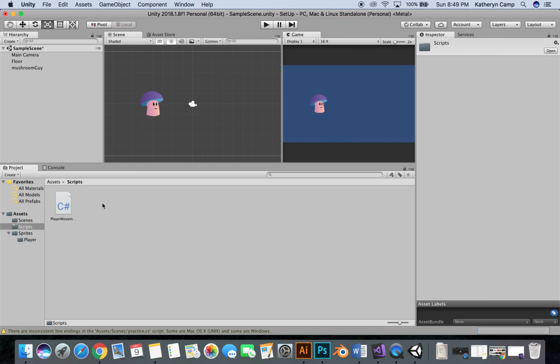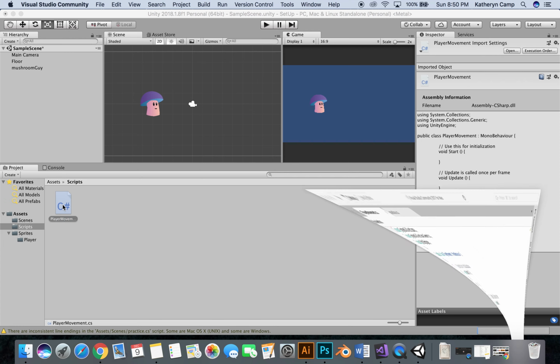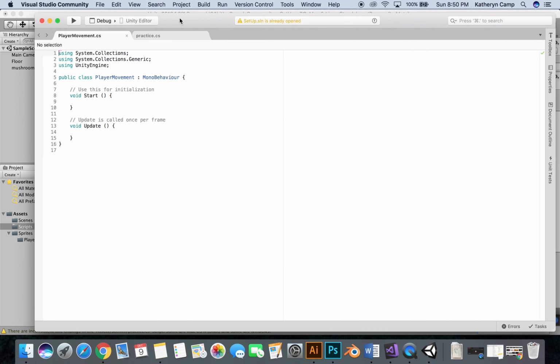All right, so first off, I have to open up my script by double clicking it, which should open up Visual Studio or MonoDevelop, whatever it is. It'll bring up something for you to actually script in. And so let's look at the first part of the script again. So using System.Collections just means that we're in Unity, right? Collections.Generic, UnityEngine. All that says is that we have certain words and certain phrases that it will recognize, such as public and class, that happen to go with the Unity project.